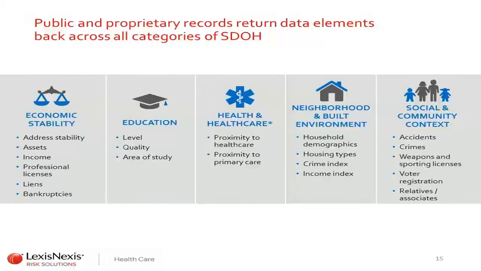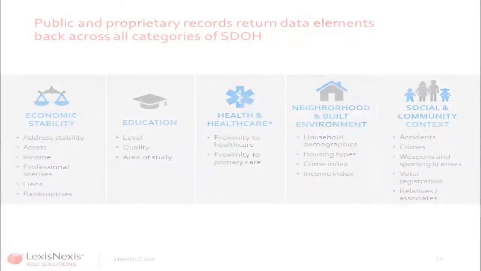And finally, if we look at social and community context, we could glean information such as crimes. You could look at parent and guardian and see if they've been involved in any crimes previously to try and make predictions around adverse child experiences that might lead to future negative outcomes. We also see a strong correlation between registered voters and people being motivated to participate in an intervention program to its completion.